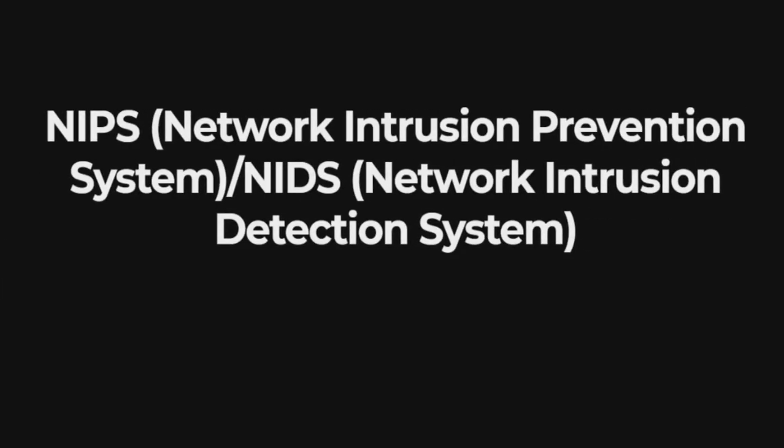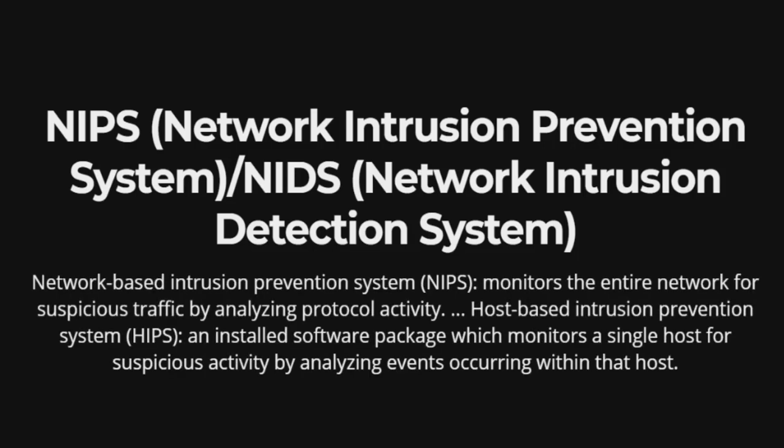NIPS, Network Intrusion Prevention System, /NIDS, Network Intrusion Detection System. Network-based intrusion prevention system, NIPS monitors the entire network for suspicious traffic by analyzing protocol activity. Host-based intrusion prevention system, HIPS, an installed software package which monitors a single host for suspicious activity by analyzing events occurring within that host.